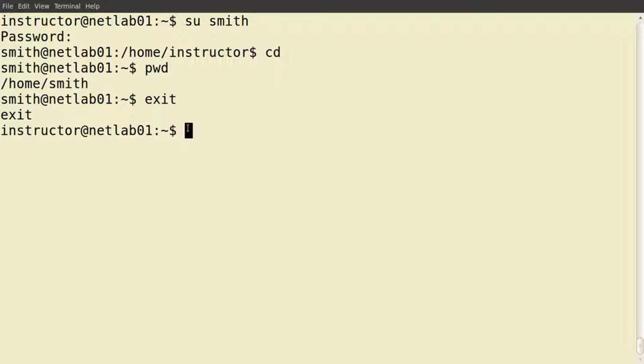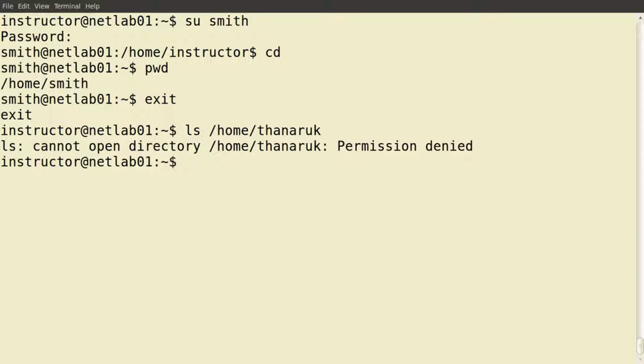So how can we get privileges above our normal user status? In many Unix systems, Linux-based systems now, there's the concept of sudo, which allows an administrator user to execute commands that a normal user cannot. For example, our current user cannot access the directory of Dr. Tanarak because of the permissions on that directory.